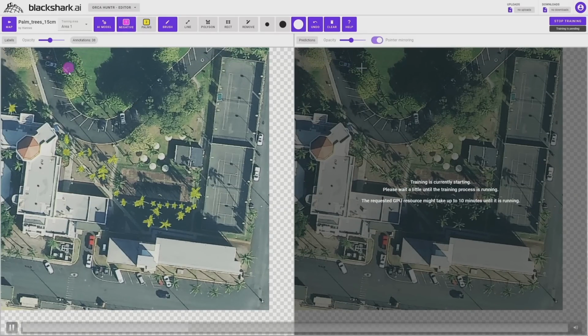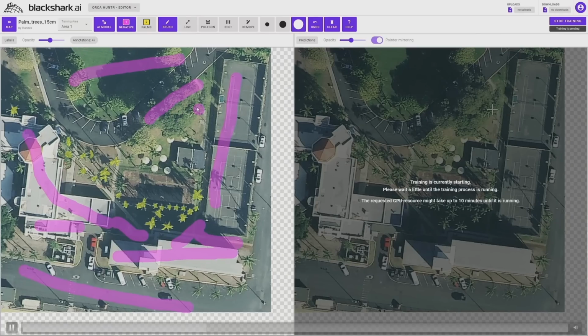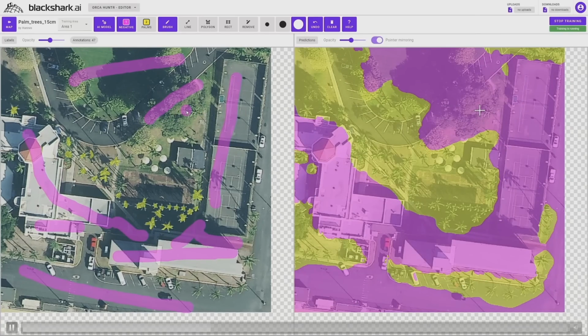I didn't provide any negative labels, so everything yellow is palm trees. As you see, you don't need to label pixel accurately. You simply say, this is what I'm interested in. Basically, you can just put a dot on it and say, that's the feature or the object or biome or whatever I'm interested in. And the model starts to train.